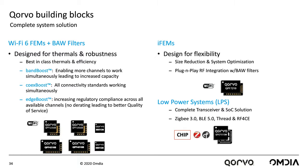And really we see, again, the core thermal and robust devices being used, and these are power amplifiers, these are BAW filter technologies at 2 and 5 gig and above. These are low noise amplifiers and switching capabilities, and then integrating all those functions into a single placement device. And that's where the iFEMs, integrated FEM, comes into play. So this is really plug and play, and why this is important is, as you see the need for getting to small size, as you can imagine, range ties very closely to power output of a device, right? The more power you put, of course, the further you're going to get in range.